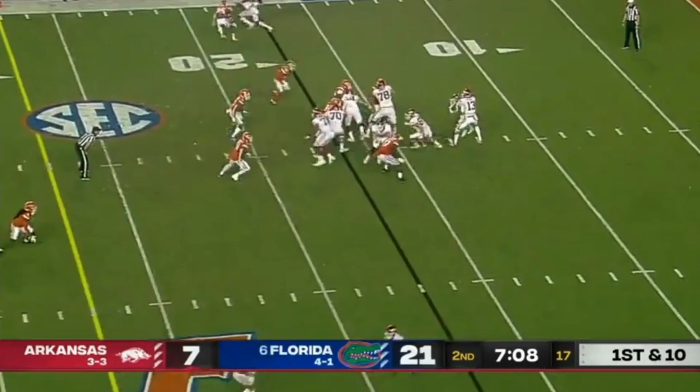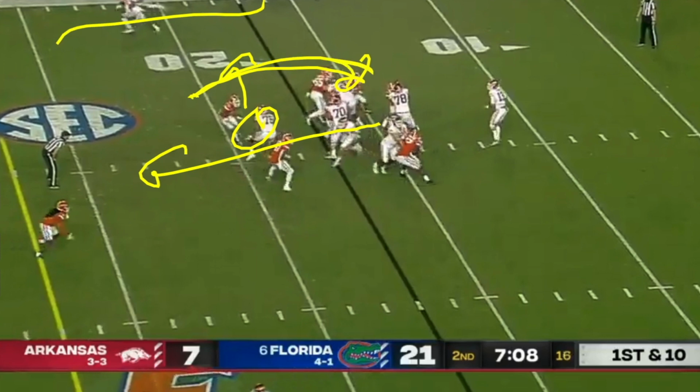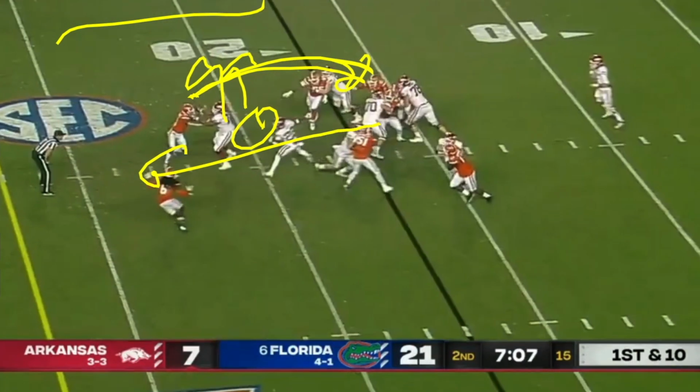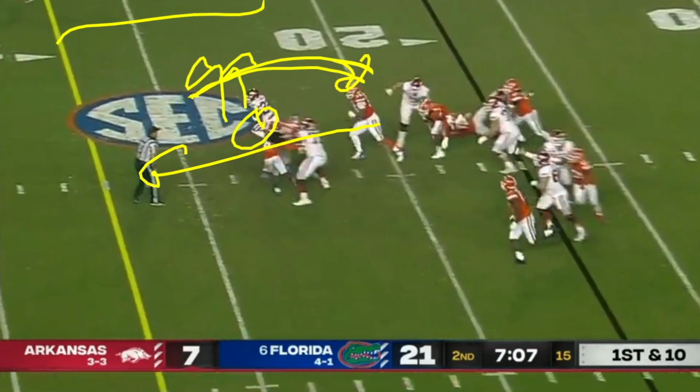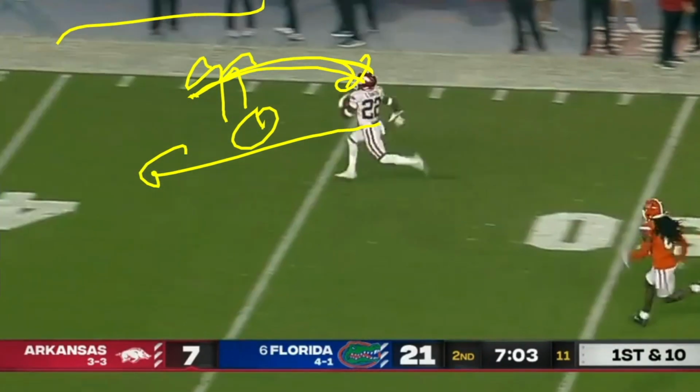You have to know we're bringing an edge pressure here. I have no help to my left. Okay, this isn't great. Now I'm getting blocked here. If I lose this battle, I need to lose it on this side of the field. Nobody wants to have a runner springing here either. This is not a good situation. But again, man coverage out here. Blitz is coming this way. I have no help this way. I cannot get beat that way. Don't give him that gap. No help. Touchdown. Football is a very, very simple game.